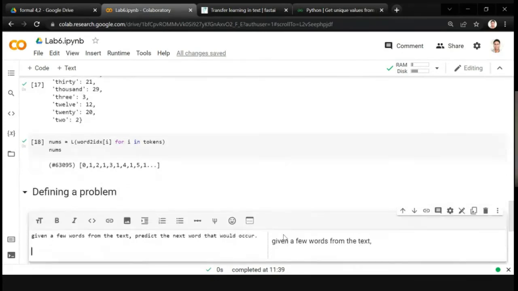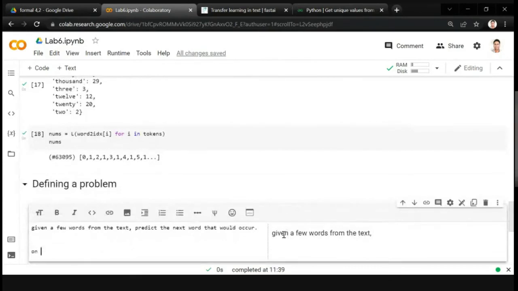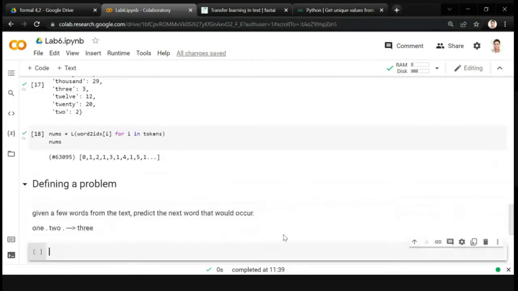So if I give 1 dot 2 dot, I would expect my neural network model to predict 3. That is what I'm trying to define over here.